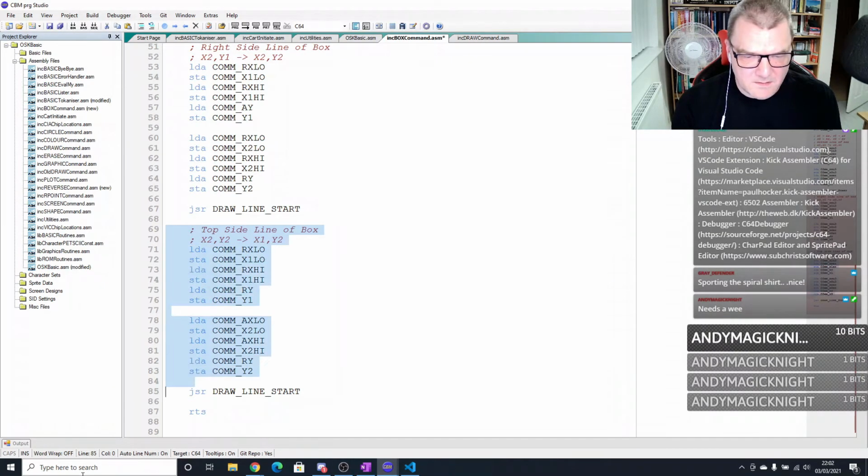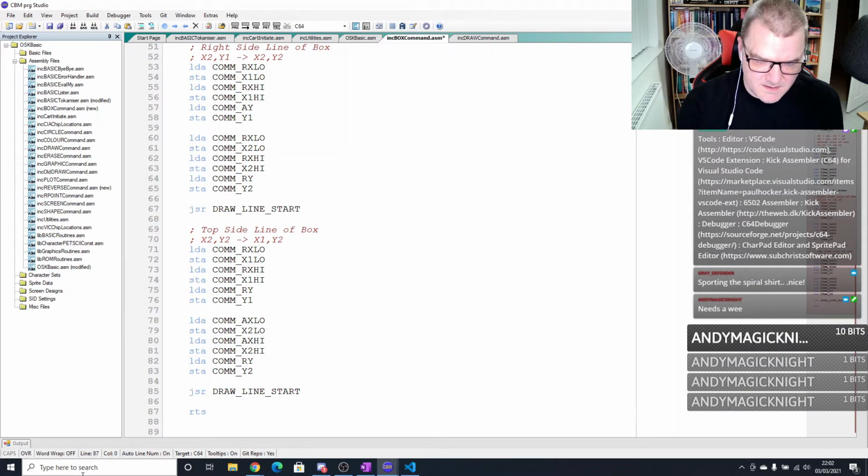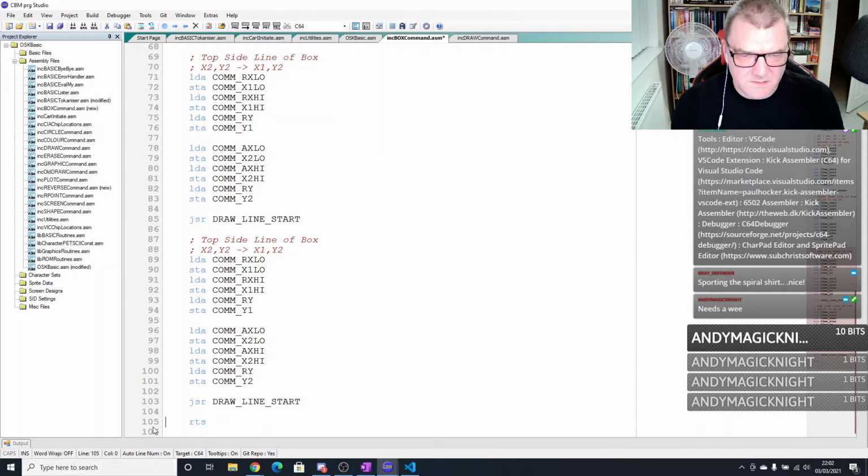And then the last line, but by no means the least, is the left side, top line, which is going to be X1 Y2 to X1 Y1.